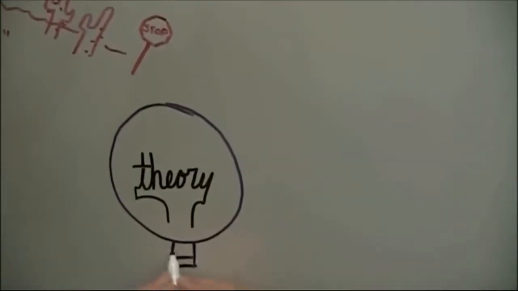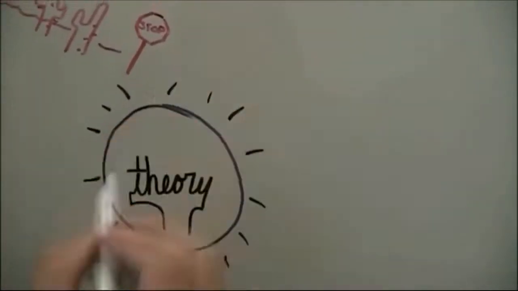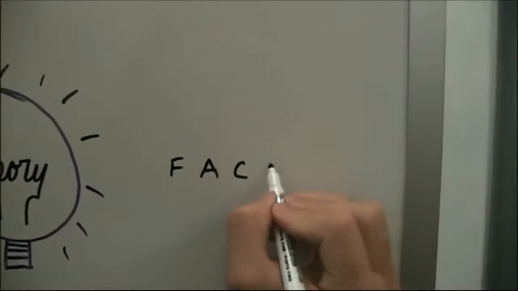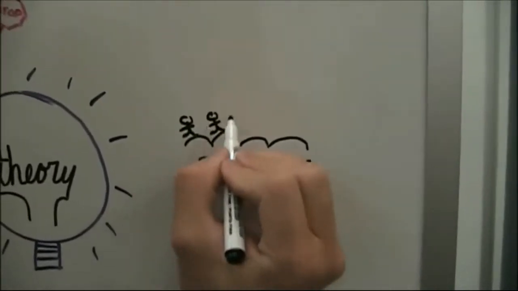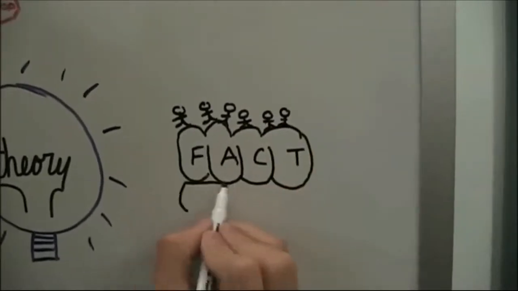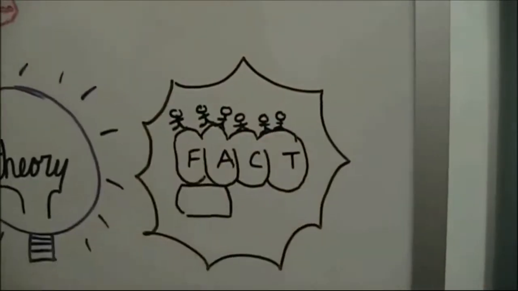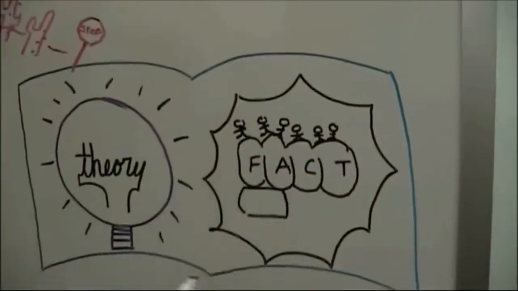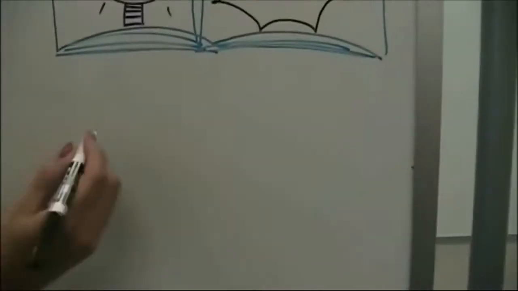Before formulating a research question, you must first know the difference between a theory and a fact. A theory is a supposition or generalized thinking of ideas that are intended to explain something. A fact is something that is known or proven to be true by society. Understanding the definition and difference between theories and facts will help you know which information is important and relevant to your research topic.